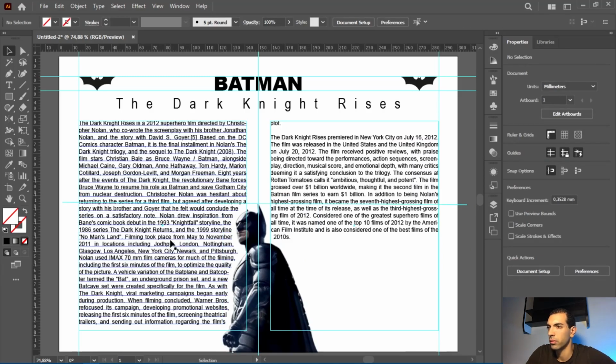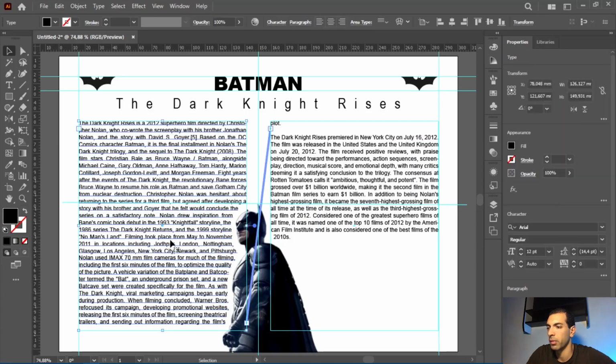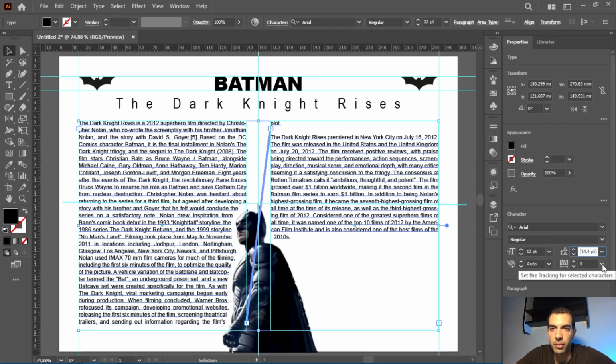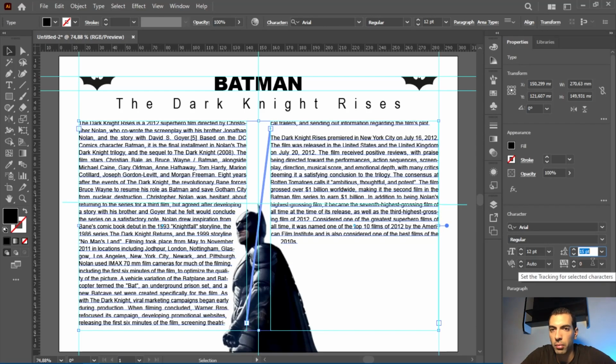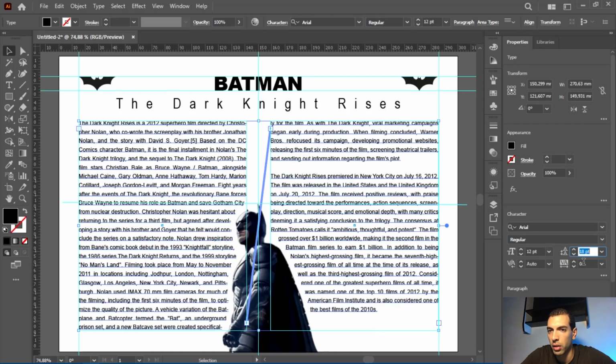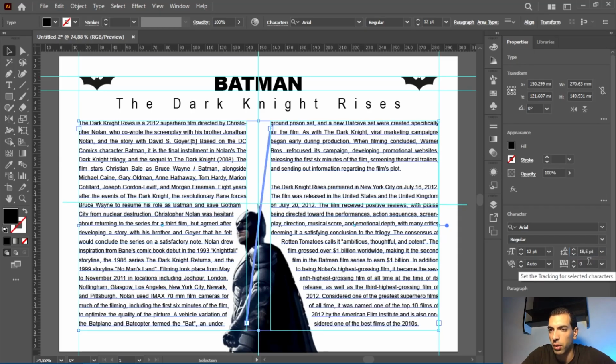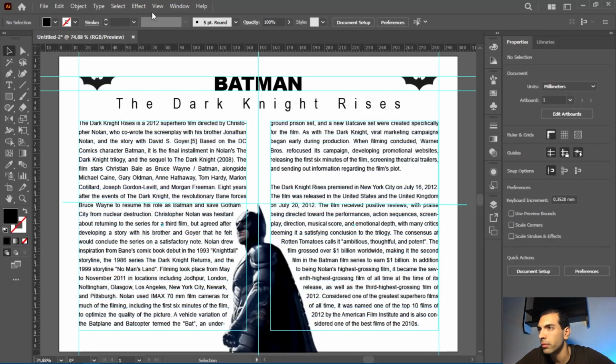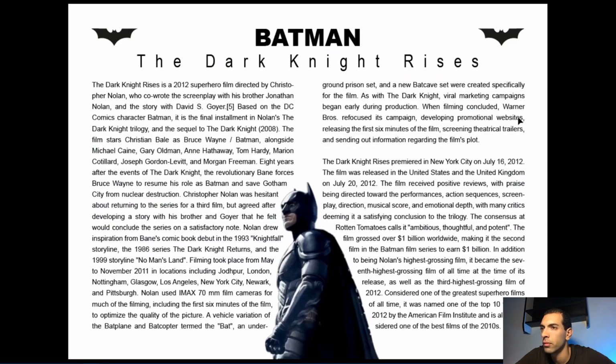And now I'm gonna select this paragraph, press shift, select this paragraph. I'm gonna place the cursor right here, and with the up arrow I'm gonna increase the spacing between the lines up to 18. I'm gonna try 18.5 and see what we get. I think this looks perfect. And now the exercise is finished. You go do the same and don't forget to save.